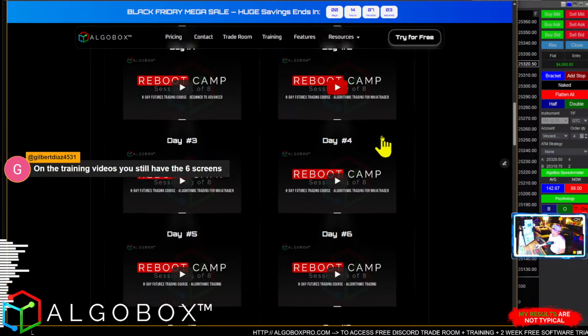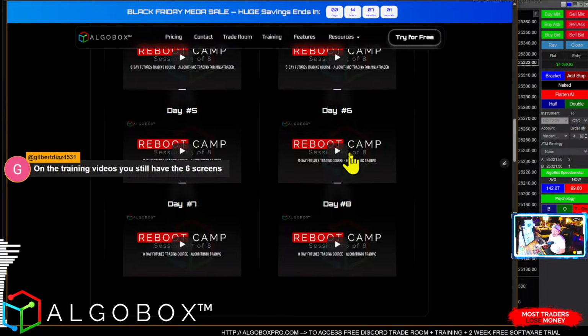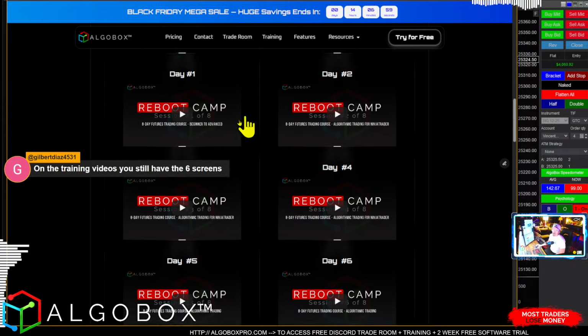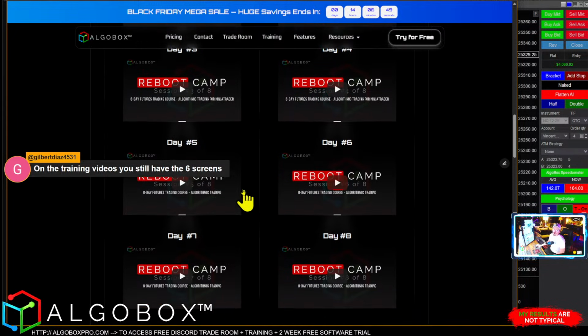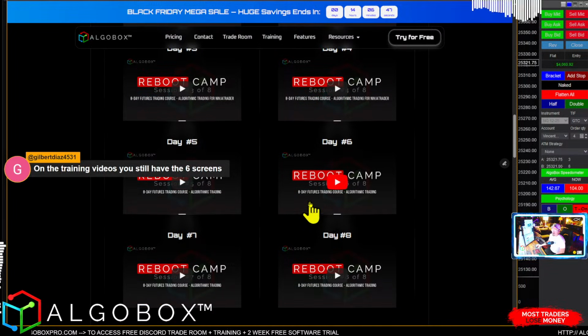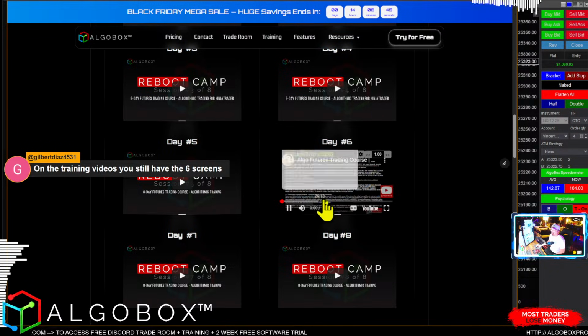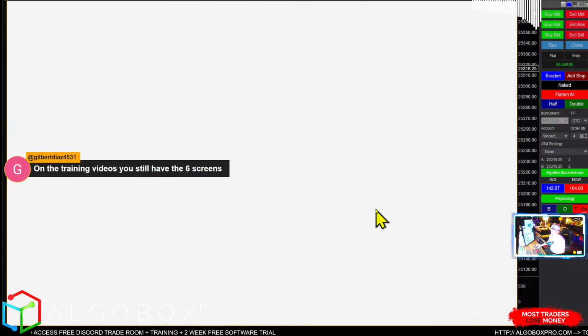So let's see. One of my favorite days is day 6, where we start getting into the strategies. We go through the fundamentals in the first sets of days. We cover literally everything: setup, all that kind of whatnot. We go through every single piece of the puzzle and we start pulling it all together between day 5 and day 6. So let's press play on day 6 here real quick. Day 6.